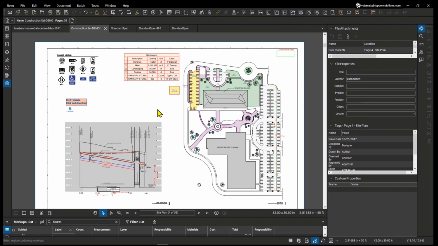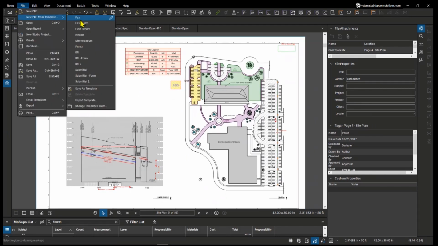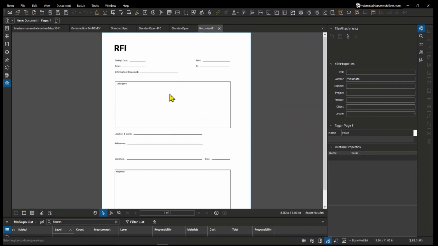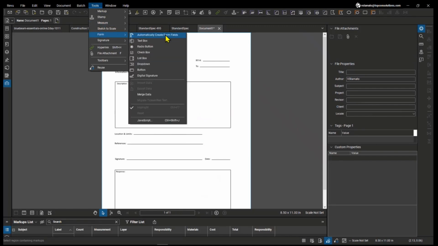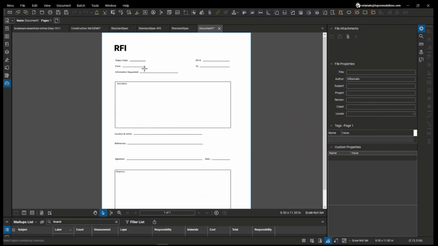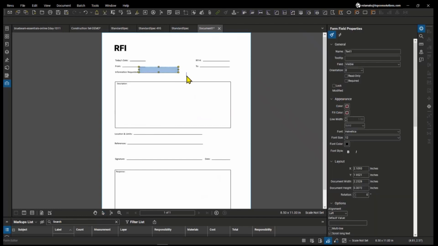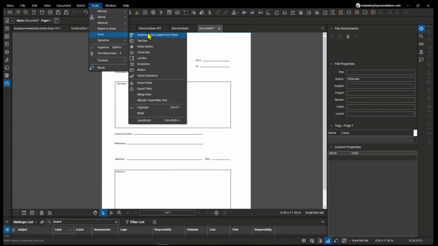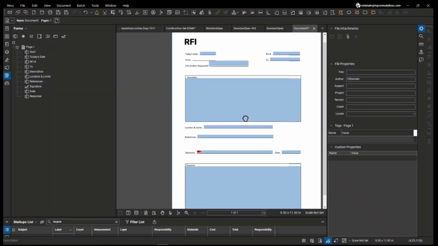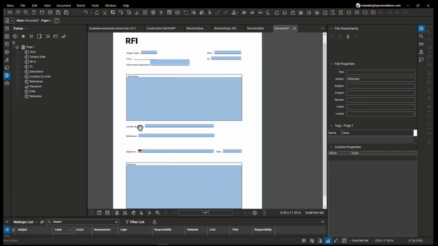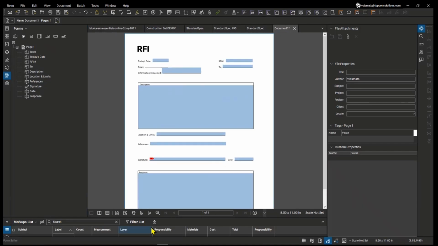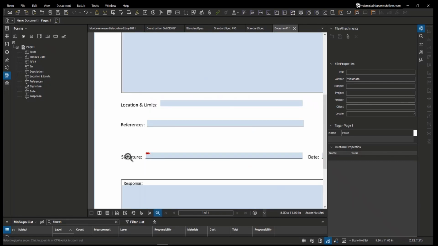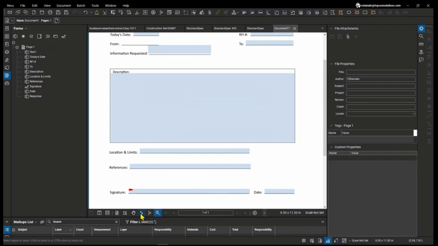Form fields. So I am going to open up just an RFI document here. I'm going to come to my forms and automatically create form fields. You could individually create form fields, if I just wanted to, say, put a text box in here, I could manually create form fields, or I could just come right in here to tools, forms, automatically create form fields. And it's going to populate this document with form fields. Here it identified this as a signature field. It actually read the document and put a signature form field and then some other basic text box form fields.